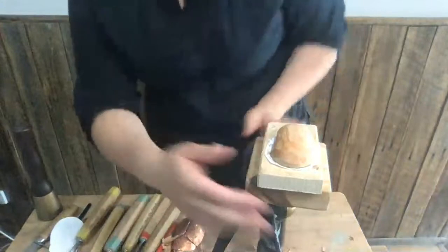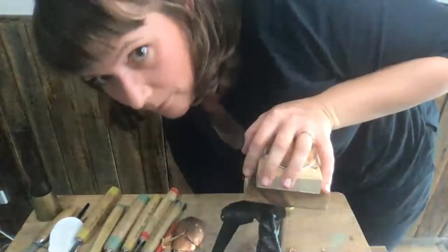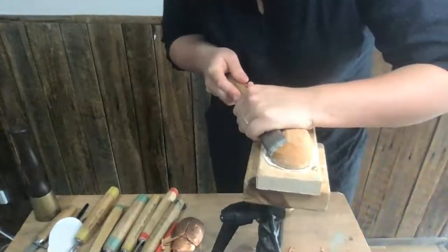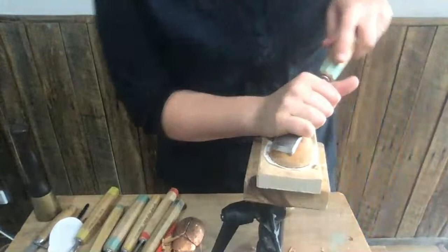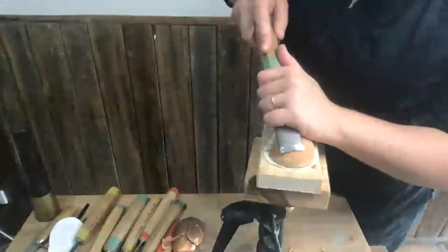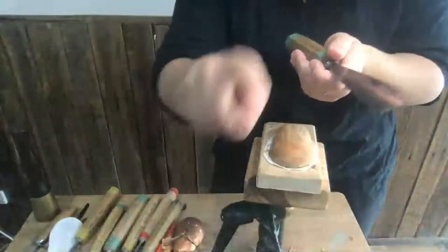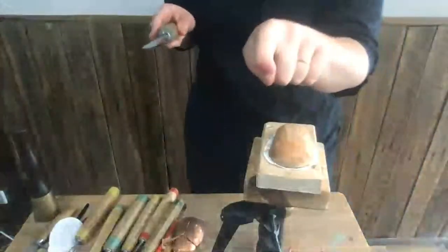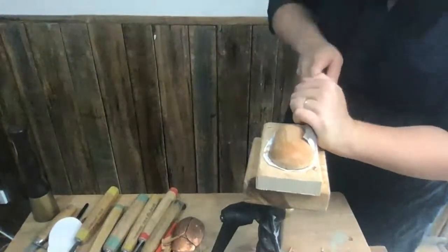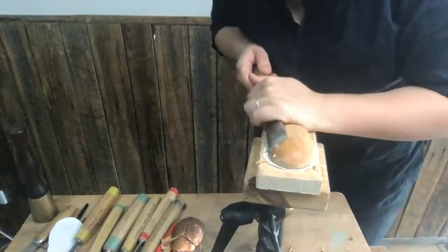I'm just going to try, if I twist this right around, is it going to really tighten up on that bench there? So you can see that by using the bevel side up, I'm really starting to create a bit of a dome shape. If I was bevel side down, again, I'm cutting scoops out of it like that, and I'm going to get a lot of divots that way. Sometimes you're forced to because your tools can't fit. And if that's the case, you just remove the high points with lower and lower numbered sweeps.